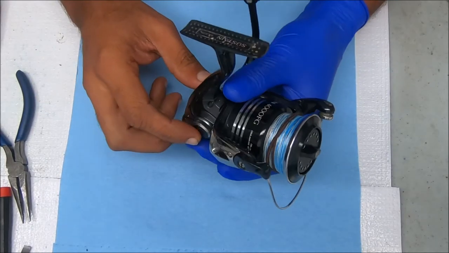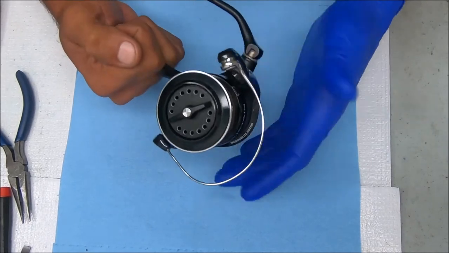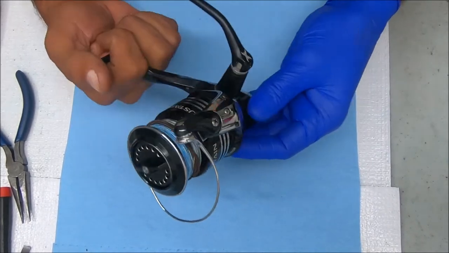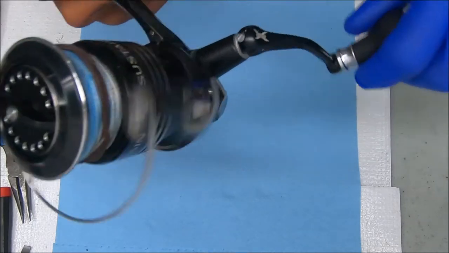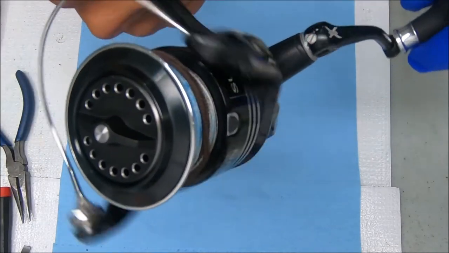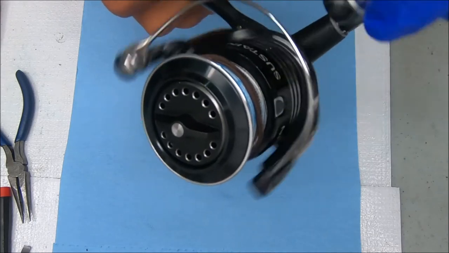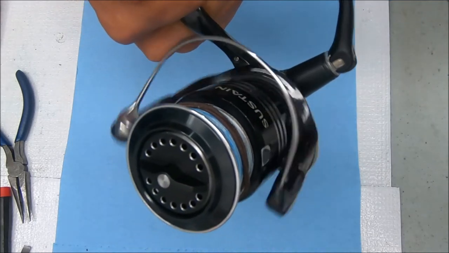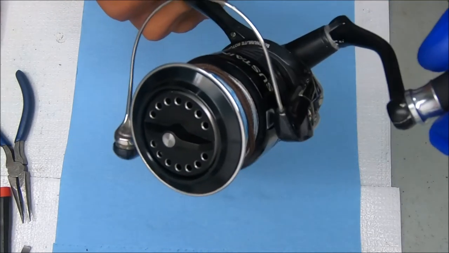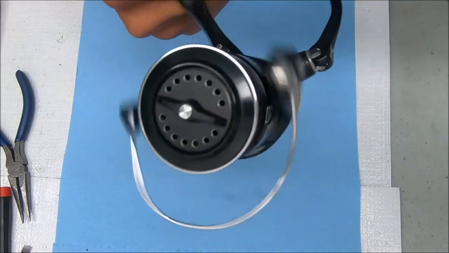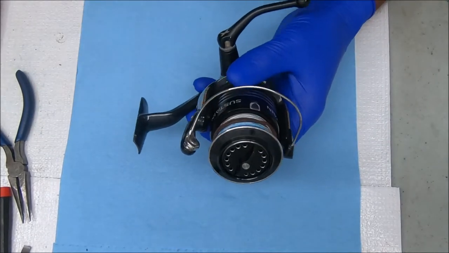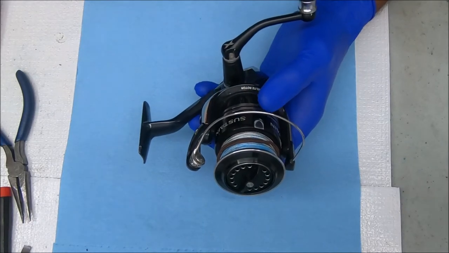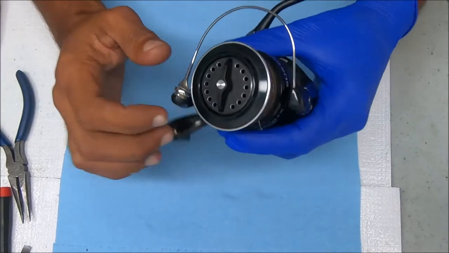Hey y'all, today we have a Shimano Sustained 4000. The customer says this doesn't feel right, and what I feel is that the reel is skipping. I'll go real slow so we can accentuate that. So you see that? I'm gonna guess it's probably something to do with the worm gear or the pawl. So let's just open up and find out.